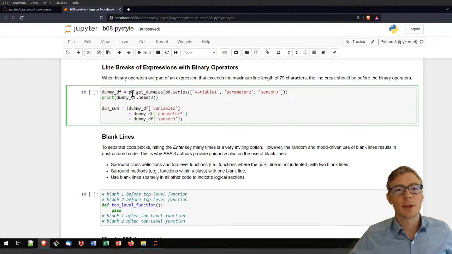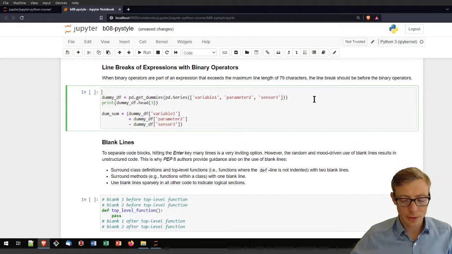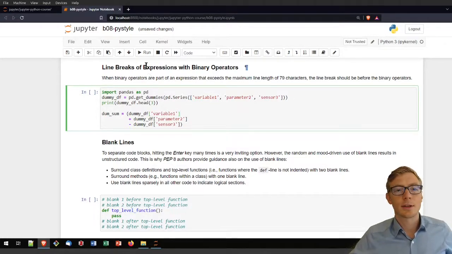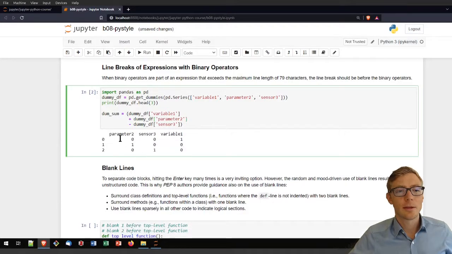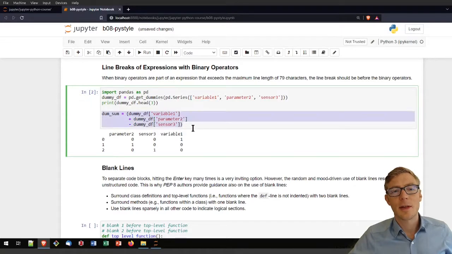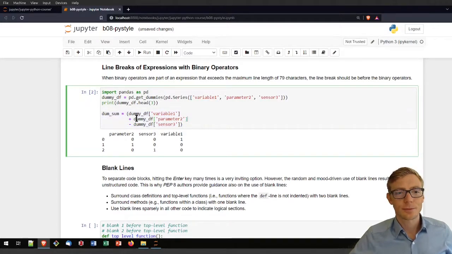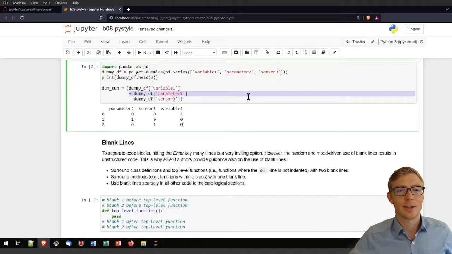In this code block here, I implemented one example again with pandas. What you see here is the .getDummies function from pandas. If you want to use it here, you will probably need to import pandas first to run this code block. Then you get here again the head, so remember maybe the pandas tutorial, and that is how your frame looks like, and this is then how you can sum up that frame with style indentation.